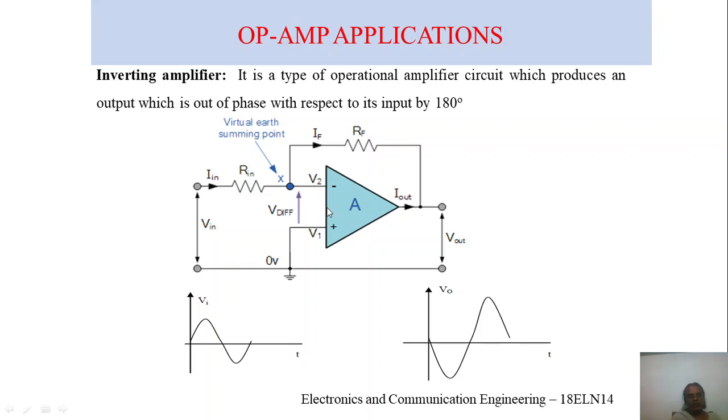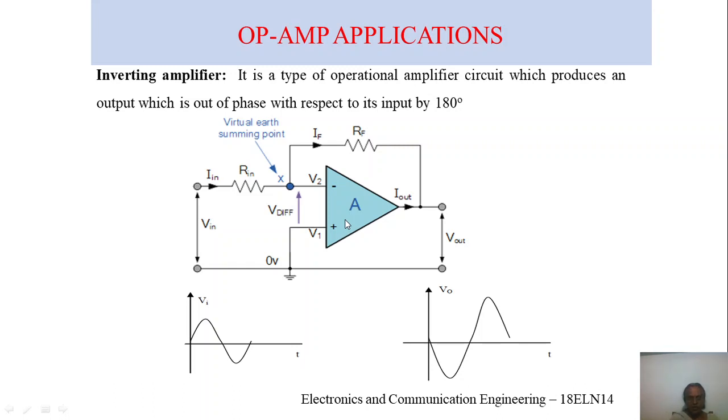When dealing with the op-amp, there are two very important rules to remember about the inverting amplifier. First rule: no current flows into the input terminal. And V1 is always equal to V2. However, in real-world op-amp circuits, both of these rules are slightly broken.